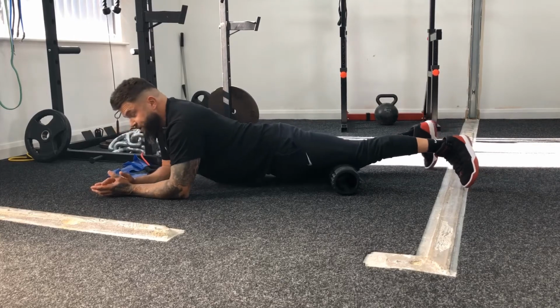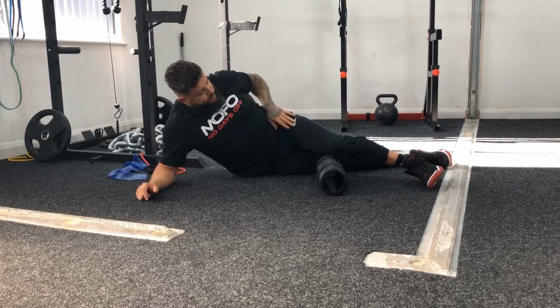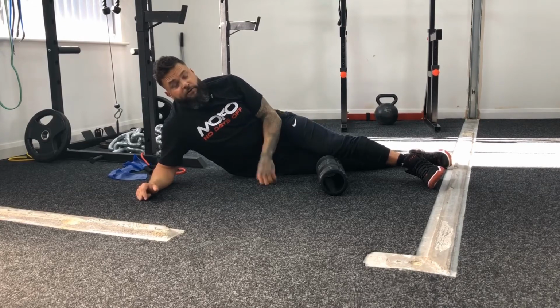Now, that works to an extent, but what you're doing there, if you think about your quadricep muscles, the fibre direction of your quadriceps runs from top to bottom. So by rolling straight up and down, you're simply going along the fibre direction.